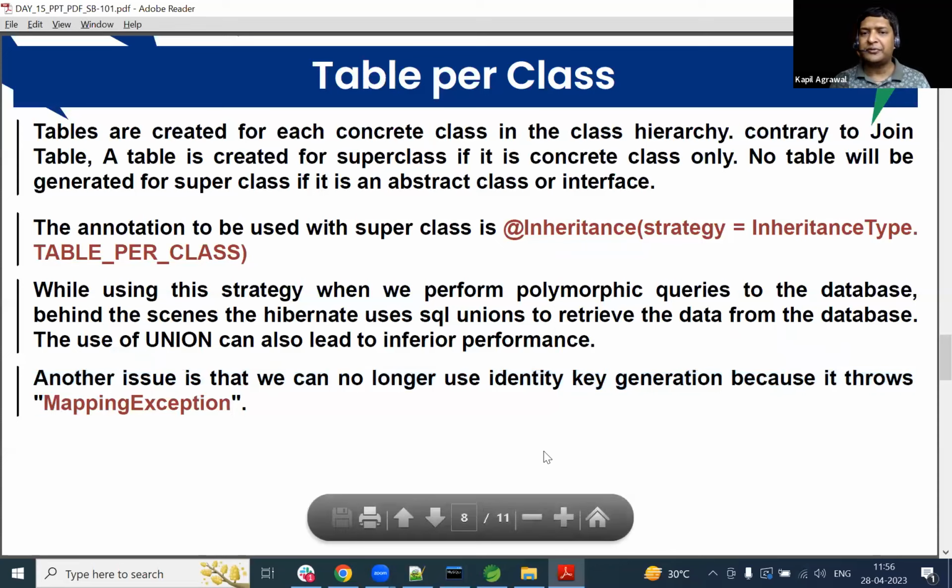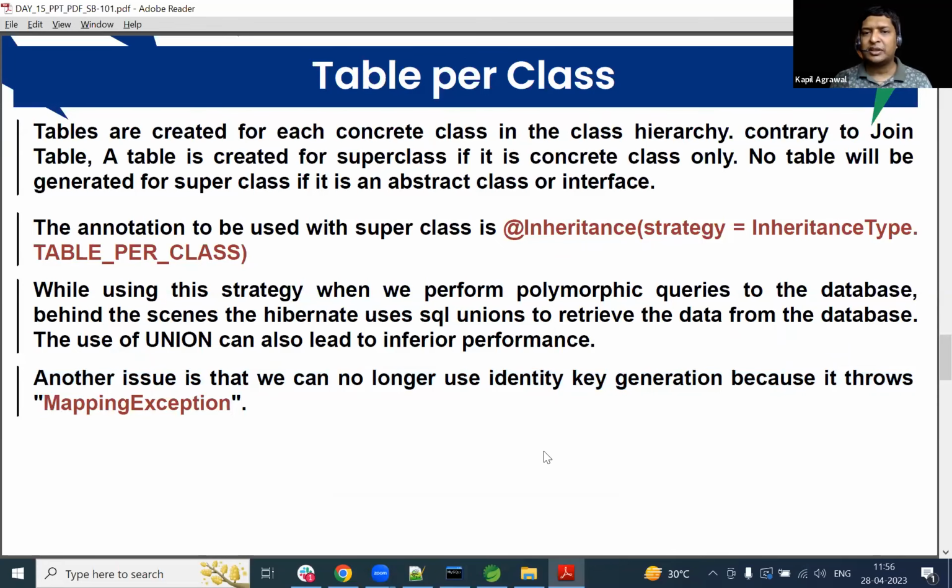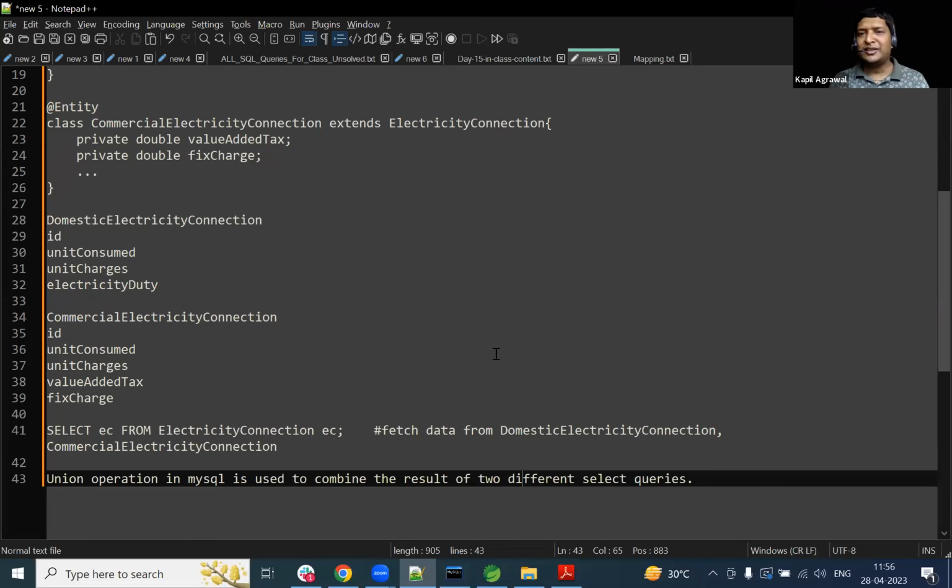Shall I take a direct example, everyone? I think it will be clear for you if you once see the example. And especially those who did not pay attention to my warning at the end of the class, you have to read the pre-class notes, you have to read the assignments, you have to go through whatever I told you in the class. Those who have followed this advice, hardly 10% scholars, for them this class is going smooth. Otherwise, 101% chances are there that you people are jumbled, completely jumbled.